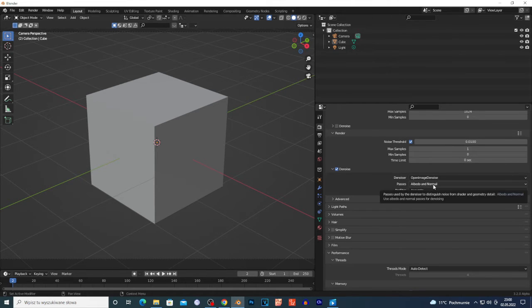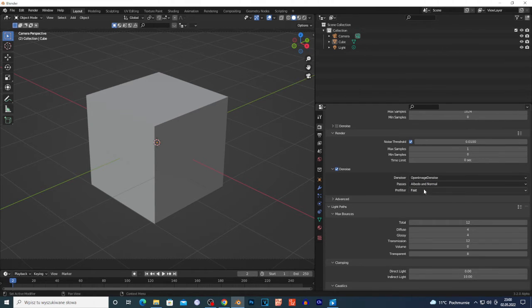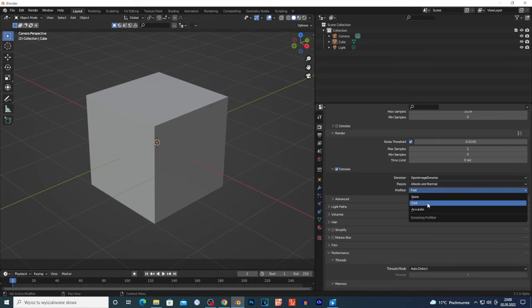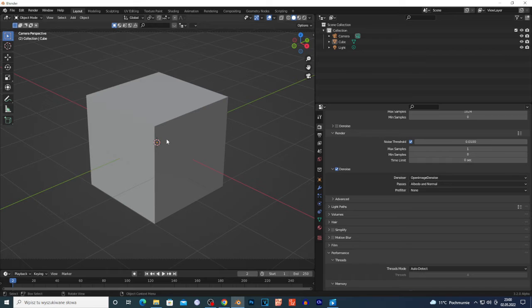Now if I was changing it up right here to flat and none, the render time was almost the same, something like 8-9 seconds. So it makes a big difference, 90 seconds, 80 seconds to 8-9. So if you want to keep this third option, you can change this to flat and none, and this is gonna speed up your rendering 2 times, or maybe a little bit more. Like I said, this is not a very complicated scene, and with this kind of value, with flat or none, it took something like 8-9 seconds.